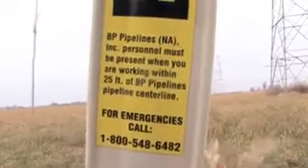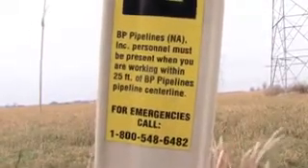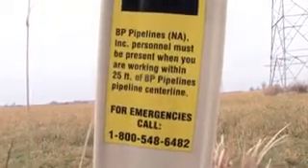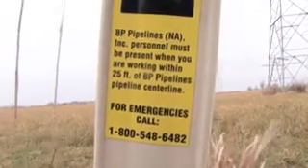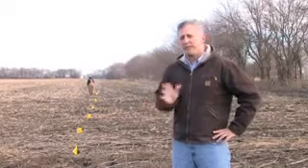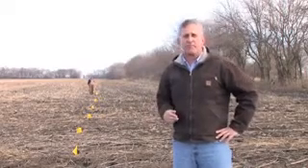The pipeline company will want to know if you plan on excavating within a certain buffer of the center of their pipeline marks. In order to assist with safe excavation, pipeline operators may choose to be present and observe your excavation. And lastly, if for whatever reason the marks are no longer there, stop and wait for the pipeliner to come back and remark his pipeline.